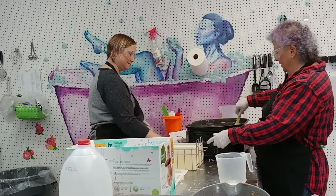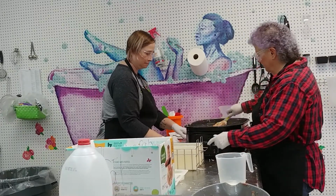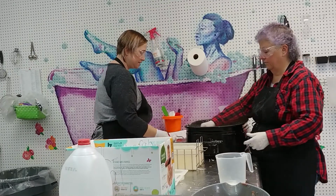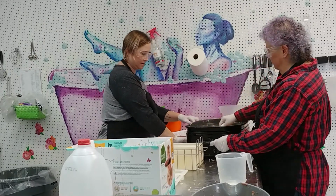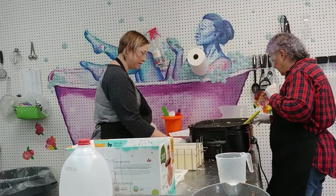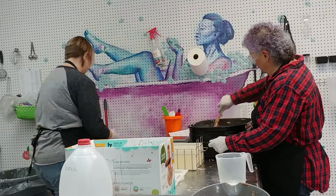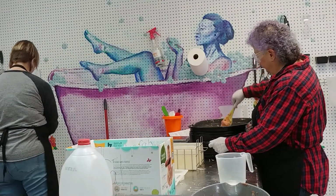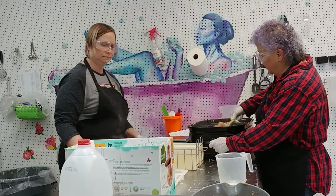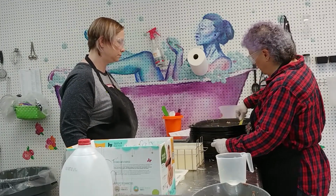See it steaming? And that just gives you a humongous blast of that fragrance right in your face. Woof. Ooh, sorry. Right at you. Unplug, not off. Now leave it on because you don't want your hot process soap getting cold while you're trying to stir it all together.